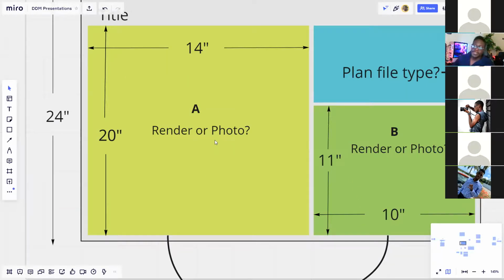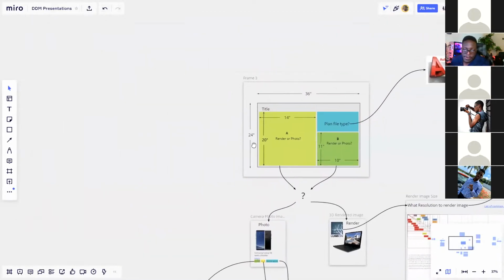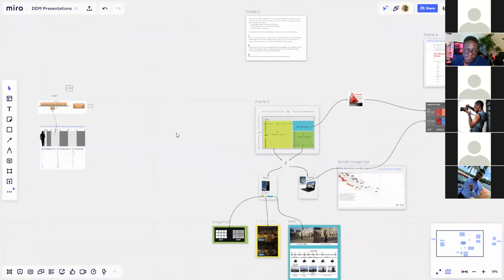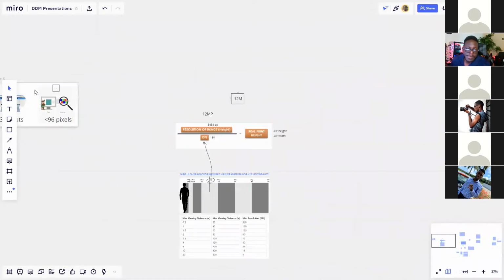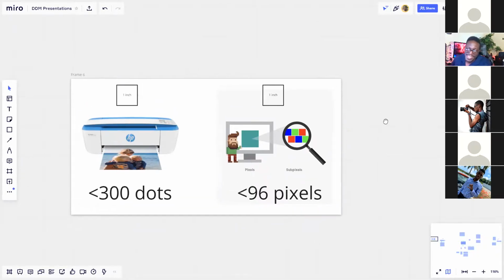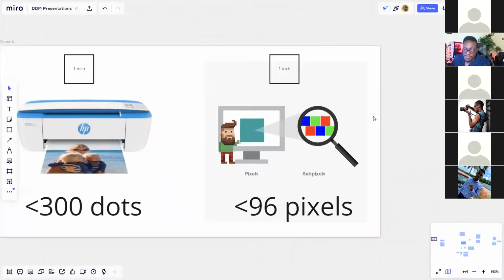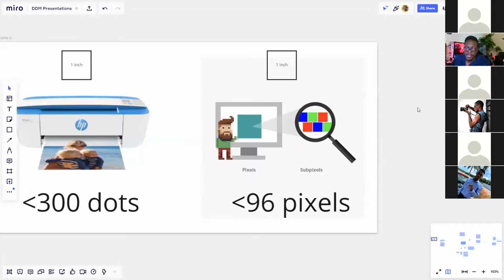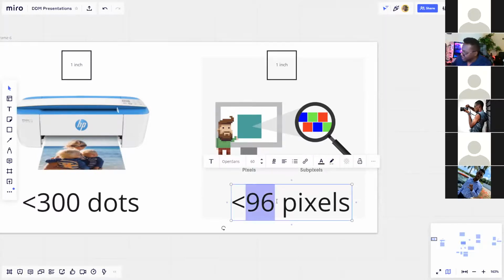All right, let me throw another one into the mix now. Earlier, I don't remember who asked me the question, about if our output device is a screen, which is our output device nowadays, right? If our output device is a screen, that means anybody looking at the image, well, let me not even put 96, because 96 is an expensive screen. Most of us don't have Apple monitors and all these things. So 72.